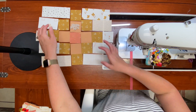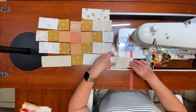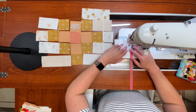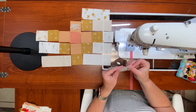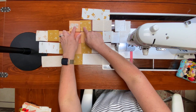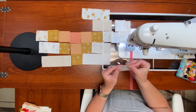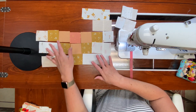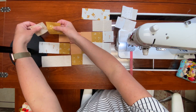Let me show you what that looks like. Grab the first two pieces — the important thing is to keep everything in the correct order. Then grab the second row's first two pieces, then the third and fourth. The second row has no more pieces except that last one, but I don't have anything to sew it to, so I leave that. Then the third row: pick up the first two pieces.